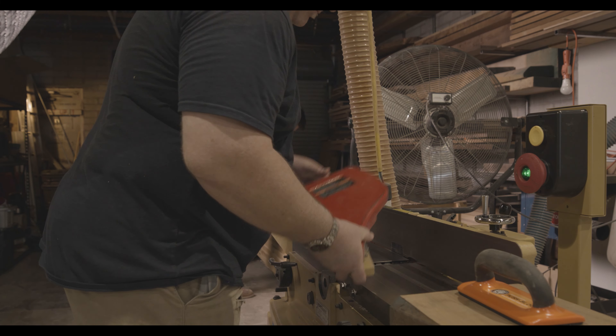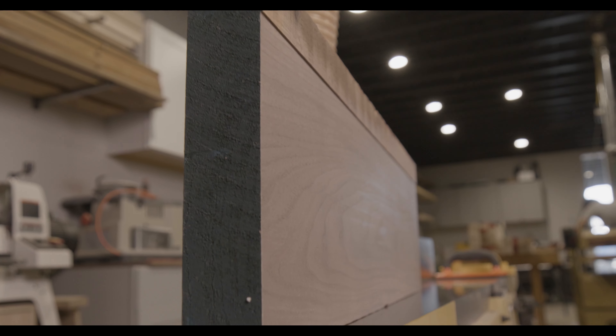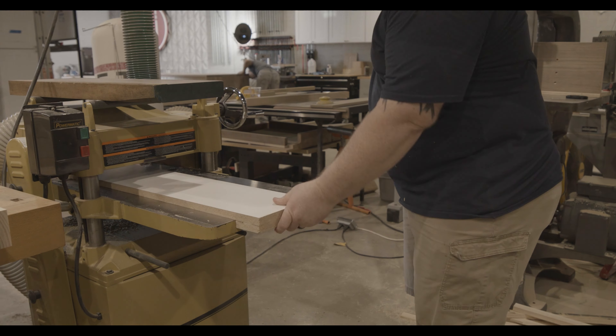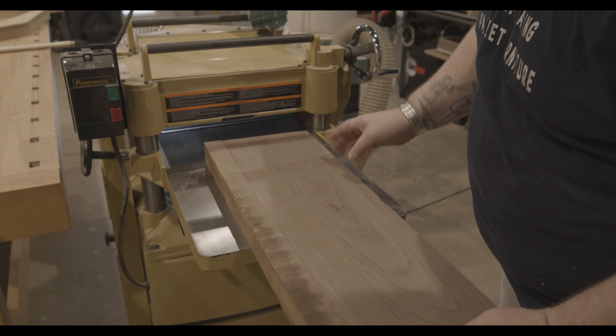How big of a jointer should I get? Not a six inch — size matters. Should I get a helical head? Yes, 100% of the time a helical head is always worth it. So I have a six inch jointer — what if I have an eight inch board? Simply remove the guard off the jointer, carefully run the face through once — once that's flat, move on to the planer and run the jointed flat section on top of a piece of ply or MDF. The planer will machine the top side parallel with the jointed section. Once the top side is planed flat, ditch the MDF and flip the board, plane the bottom to the desired thickness. And yes, that is a pretty nice band saw.